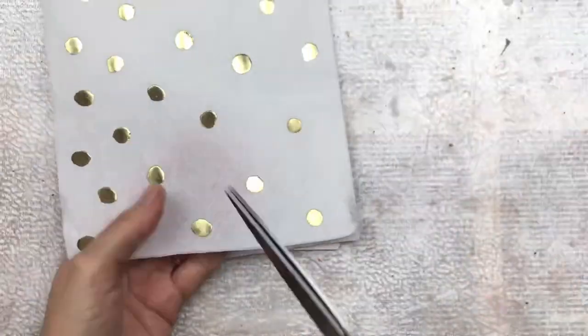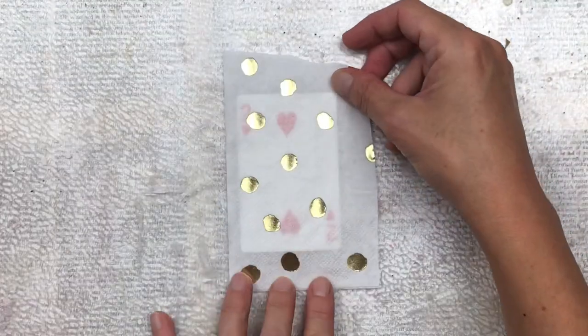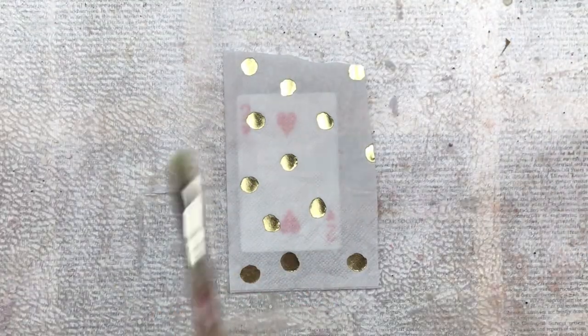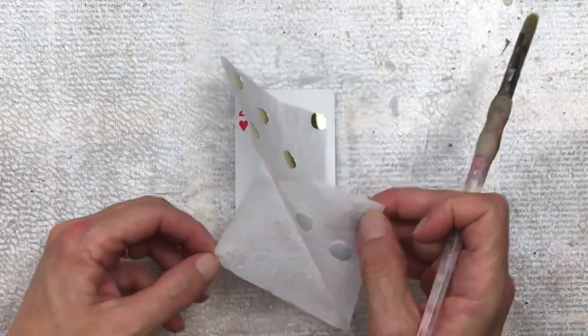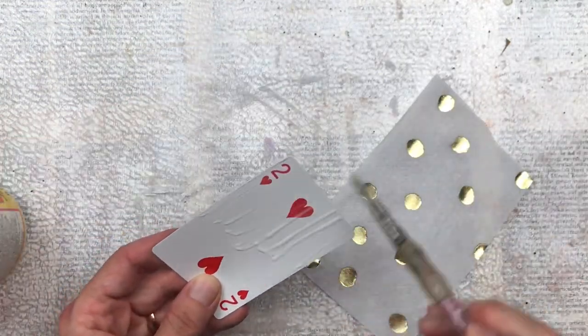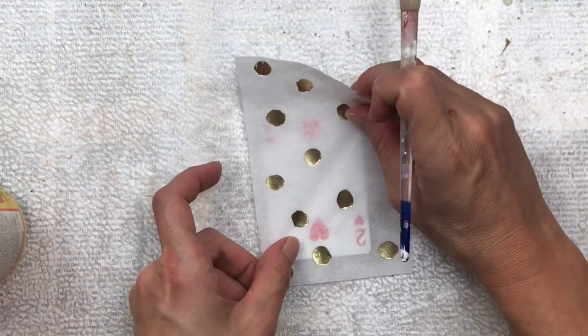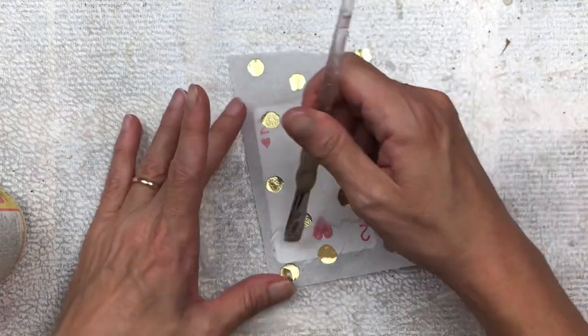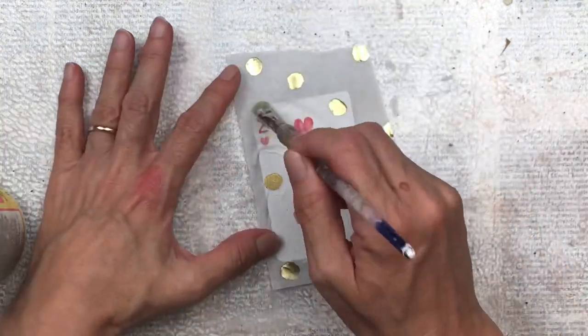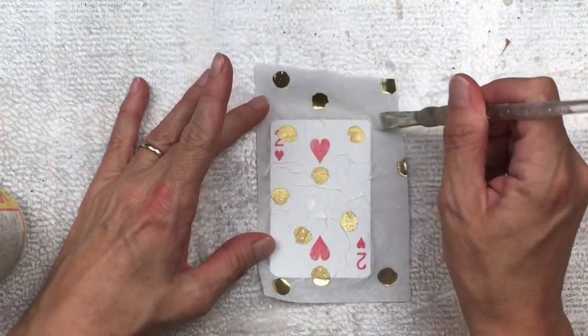I'm going to start by adding the gold spotted napkin tissue paper onto the face of my card. I'm just going to make sure that I have removed the very top layer. I want it to be super transparent so I only really want the top layer and I'm going to add this with Mod Podge. Once I've placed it down I'm also going to add Mod Podge on the top of the napkin. This will just waterproof it and make it a little bit stronger so when I add other mediums it's not going to rip and tear.